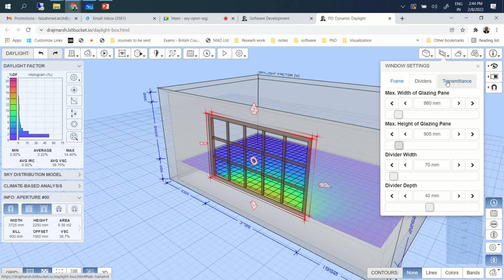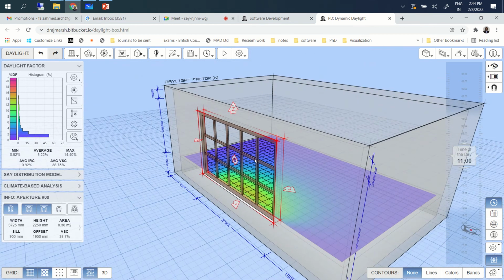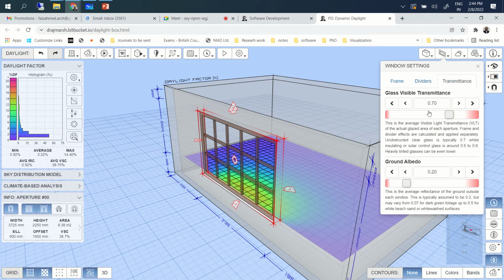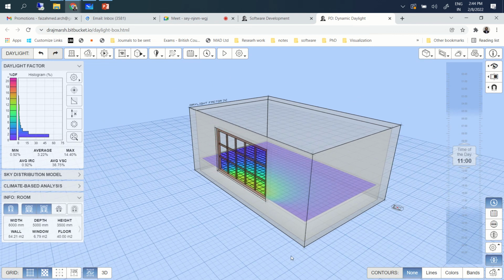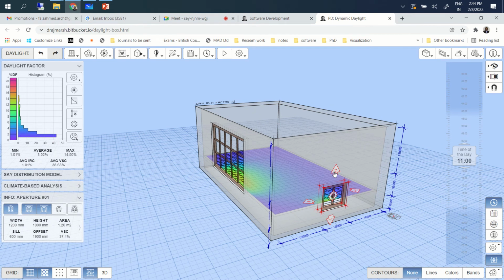There's a possibility for modeling, okay. So that's why I said this is very simple. We don't need a lot of skill for modeling all this. You can set the VLT, all that, if you know the property of the glass that you're using, so that your results become accurate. Okay, so let's say we have one window here. Let's add one window here as well.